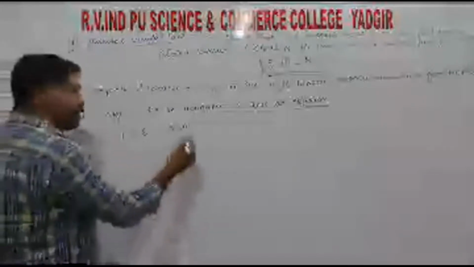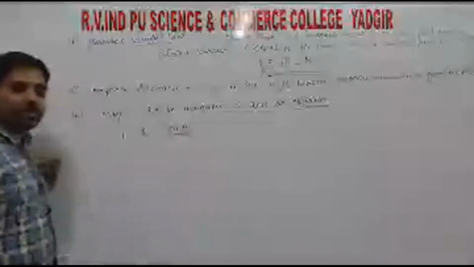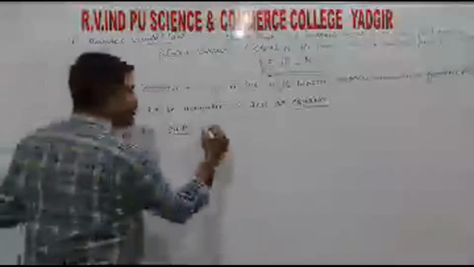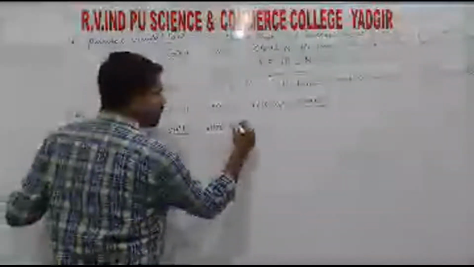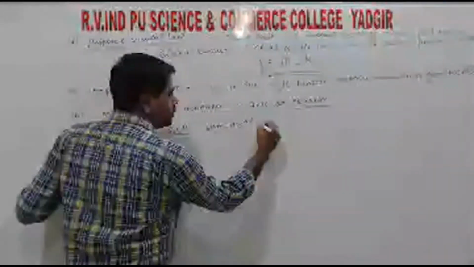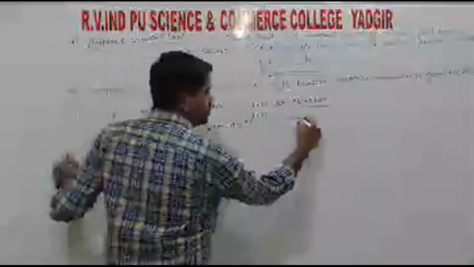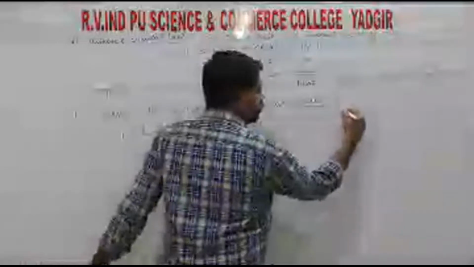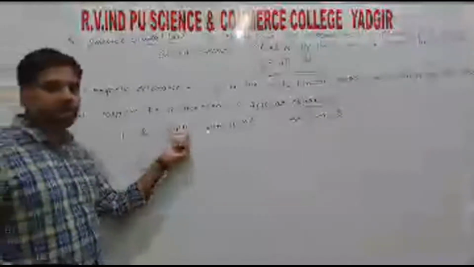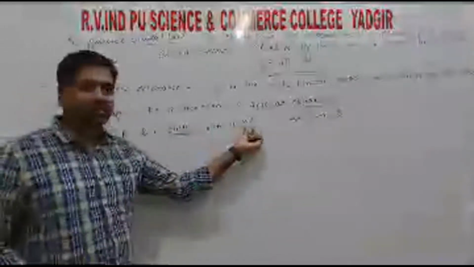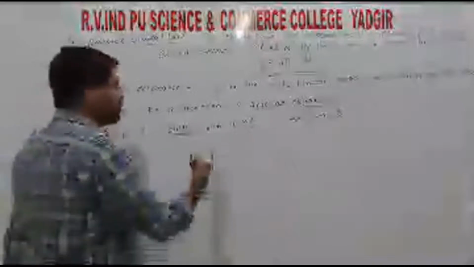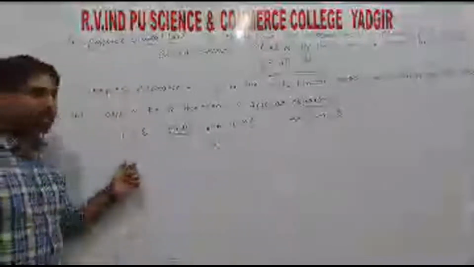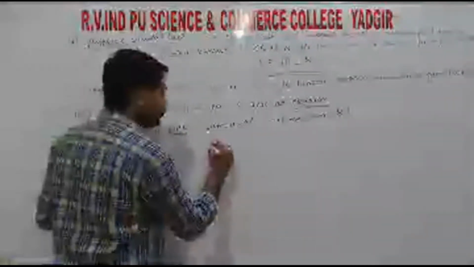So here, when it is maximum, that means when sin theta value is 1, that is when theta is equal to 90 degrees, so F is maximum and that value is equal to QVB, right? So maximum is when sin theta value is 1, and sin theta is 1 when theta is 90 degrees, right?